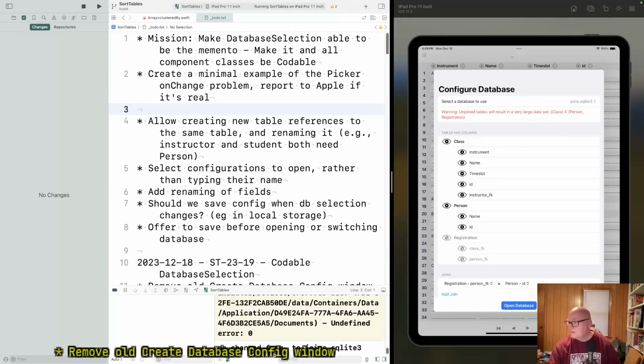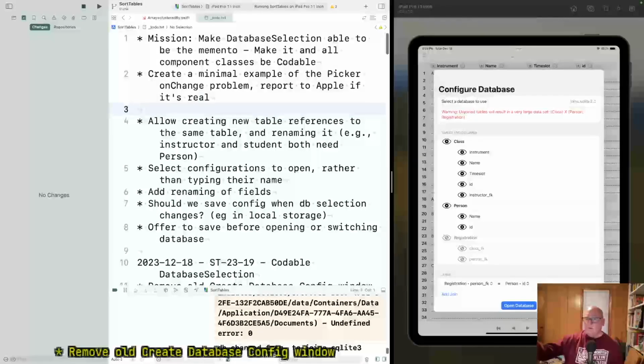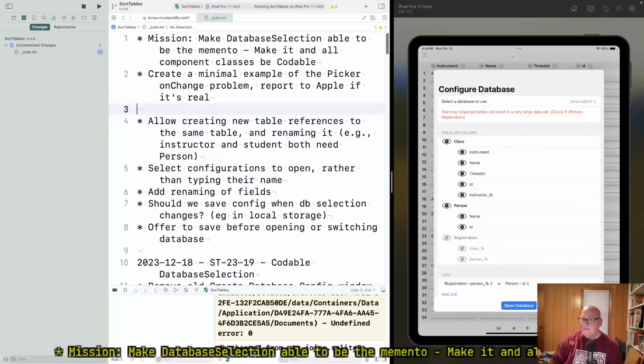They only showed the first X join. Oh, yeah. I mean, a week ago, we were only showing one error at a time. If a person didn't match up to something, we would show that as a separate issue, and then you would fix that. And it would say, oh, by the way, registration and class also don't match up.